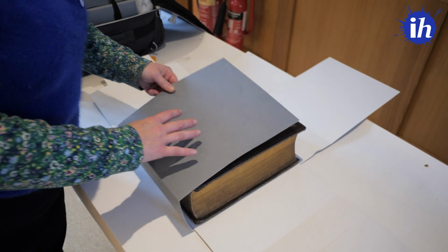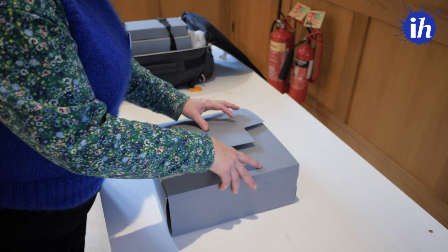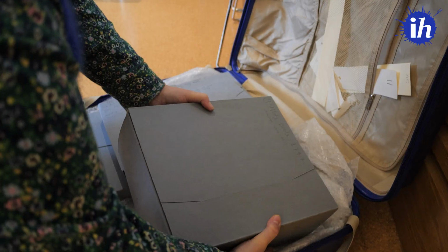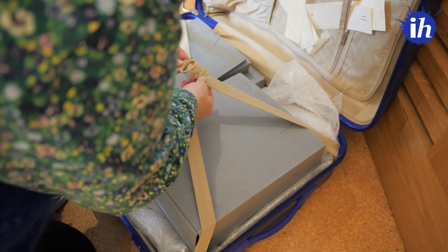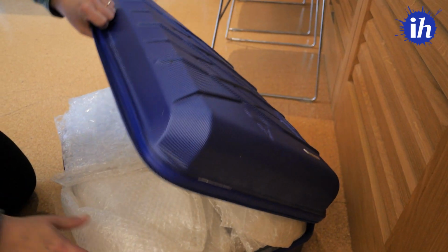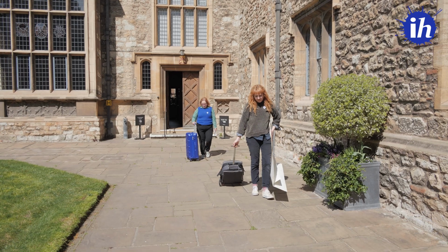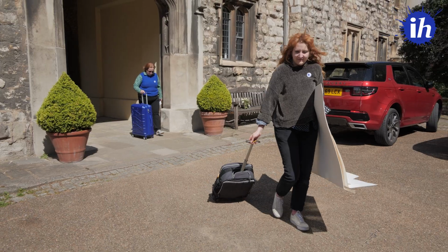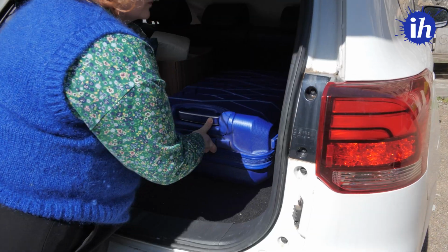So we've finished the on-site working, we've done the survey, we've done a kind of remedial conservation of all the bindings. And at this point we're about to take the ones that we've identified as being the most vulnerable or the most in need of treatment back to the workshop. Some of them need small things doing that will make a big difference to them, and others there'll be quite a dramatic transformation. Their treatment will be proposed and agreed, and it will be documented. Everything will be photographed before and after and during if something really interesting happens.